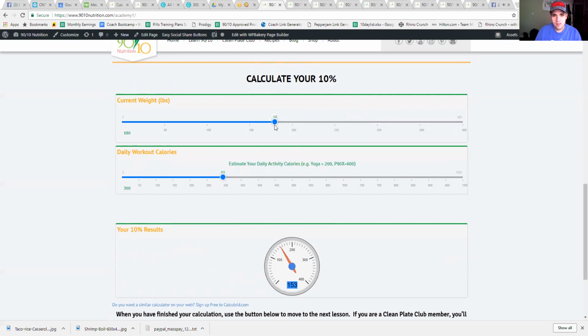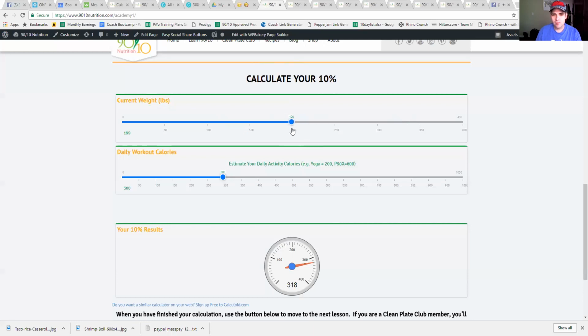Now let me tell you about this calculator a little bit. If you're on the lower end, like you weigh 120 pounds, it's going to give you a really low number, like you only get 87 as your 10%. If you weigh quite a bit, maybe you have a lot of weight to lose, it's going to give you a huge number, say 318. Here's what I would tell you. I've considered, and I think I might do this in the future, taking the calculator out completely and making the 10% a range of 100 to 200 calories, because that is where most people come out, and that seems to make the program work pretty well. So you should come out somewhere in the 100 to 200 calorie range for most people.